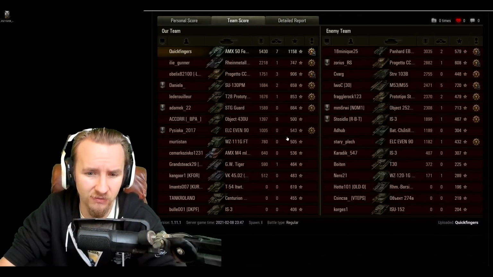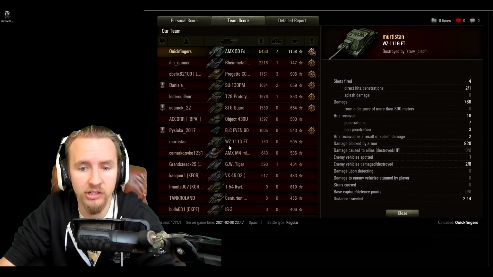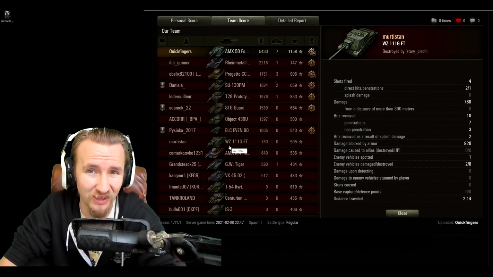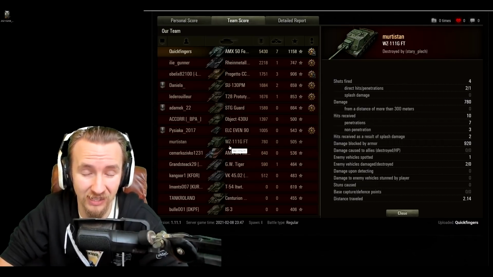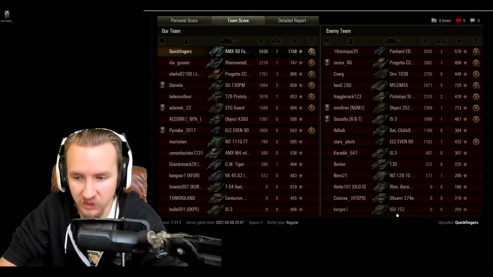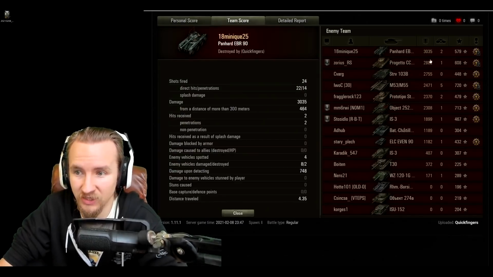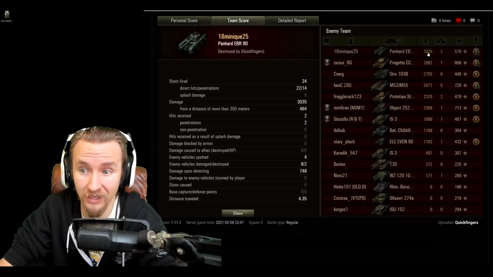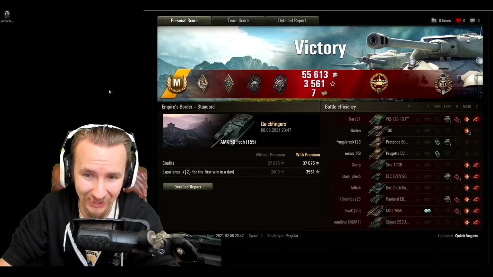I'd like to give a massive shout out to Murstan playing the WZ-111G FT on my team. I'm really sorry that I was unable to reload quick enough to come and help you with the ELC EVEN 90, but I definitely couldn't have done this without you. You provided that distraction that allowed me to sneak up behind the Defender and also the Panhard EBR 90 on the enemy team, who until that point was having a cracking game of World of Tanks. And it was also a pleasure to see you so elated and happy in the game chat as well.